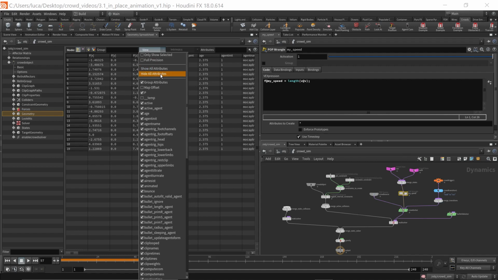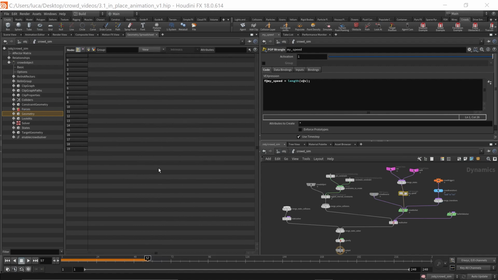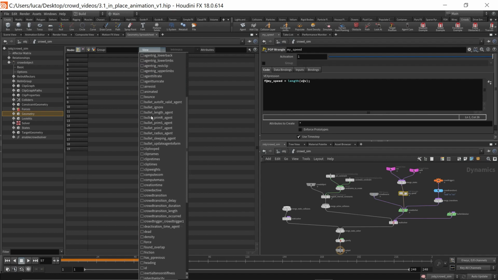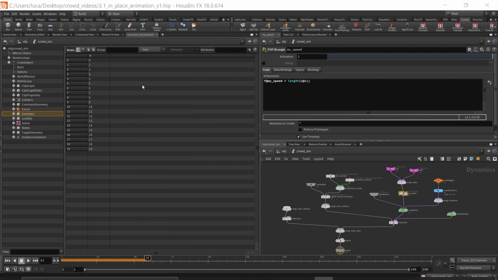So let's isolate a few attributes. I'm going to hide all attributes, which basically hides the display of those attributes, and then bring up a few relevant ones. The first one I'm going to bring up is ID. This is basically a unique identifier for each of the agents.